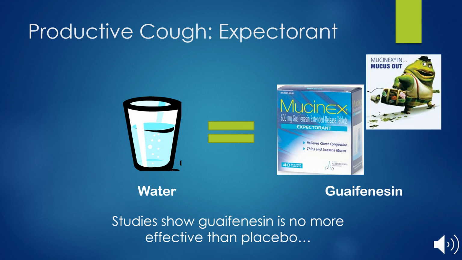So if your patient is willing to drink a lot of water instead of taking this medication, it should be equally as effective. But if you don't feel that your patient is going to be able to drink an adequate amount of water, then you may want to recommend the guaifenesin in addition to a good amount of water in order for it to work best. And also with this, you're going to want to encourage your patient to try to cough it up as much as possible, because the medication is going to help loosen it up and thin it out. But ultimately, in order for them to get better, they're going to need to cough it up and spit it out.